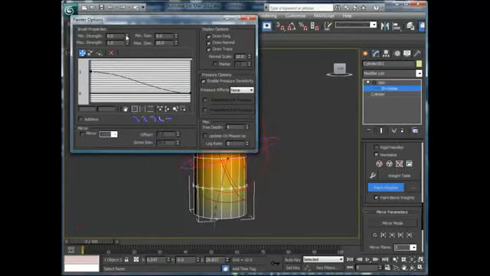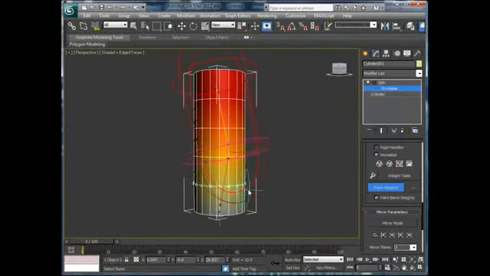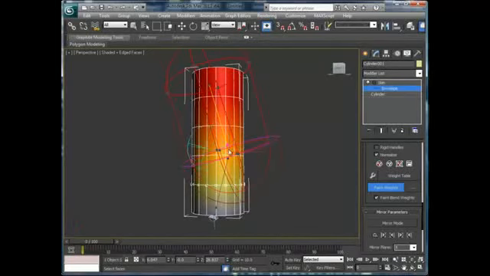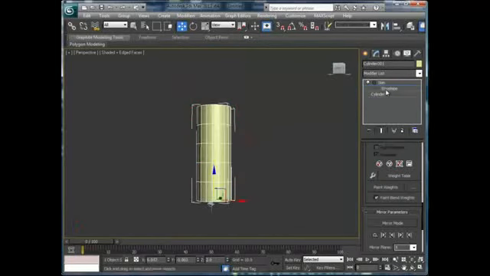You can go in and control the strength, the full strength that you have, and so on and so forth. So I can go in and control more weights, and I can basically go in and remove those weights too. That's pretty much what this tool does, and that's really the basics on controlling a skin modifier.